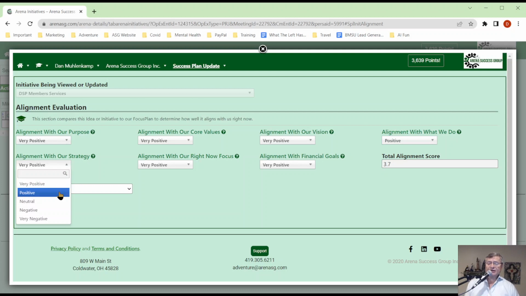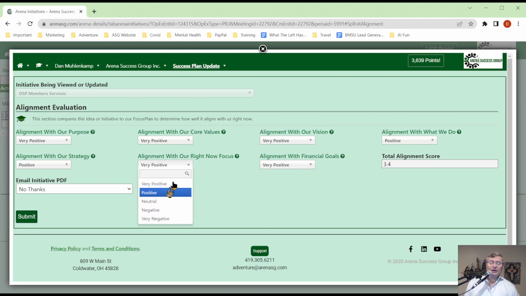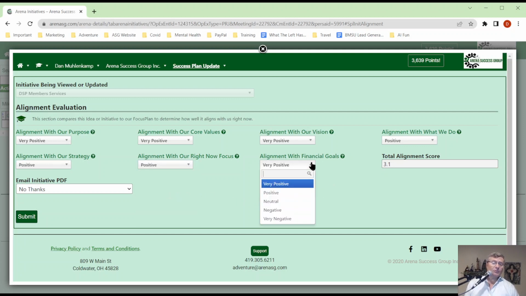Our strategy, again, it's a little more one-on-one than what our normal strategy is, but it'll be worth it. All right. And is it on our focus? Yes, it is based on what we're focusing on now. And will it be financially positive? I believe it would be at least positive, probably very positive there.